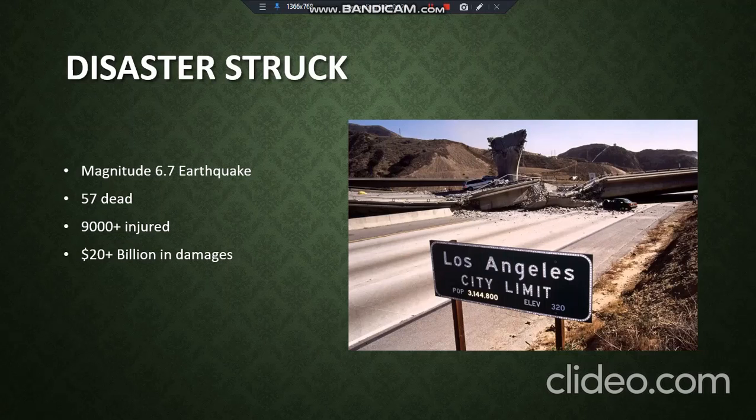But not for long. Seemingly out of nowhere, the Northridge Fault ruptured, generating a magnitude 6.7 earthquake that woke even the deepest of sleepers. The shaking lasted from 10 to 20 seconds, killed 57 people, injured over 9,000 people, and caused over $20 billion in damages. But how did we get this far?